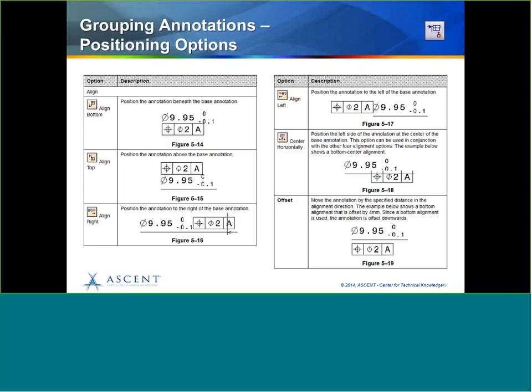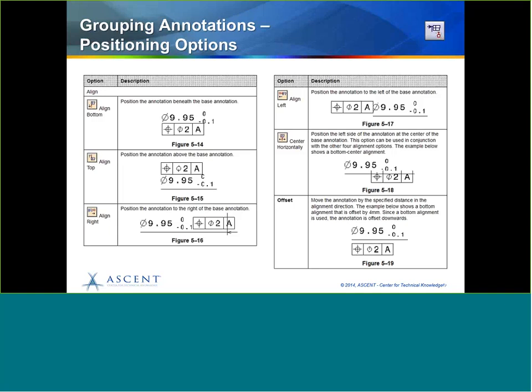With center horizontally, the system will orient the left-hand side of your annotation with the center of the base or the first annotation. So that's why when you look at what's labeled here as figure 518, the position tolerance is lined up with the center of the 9.95 dimension.